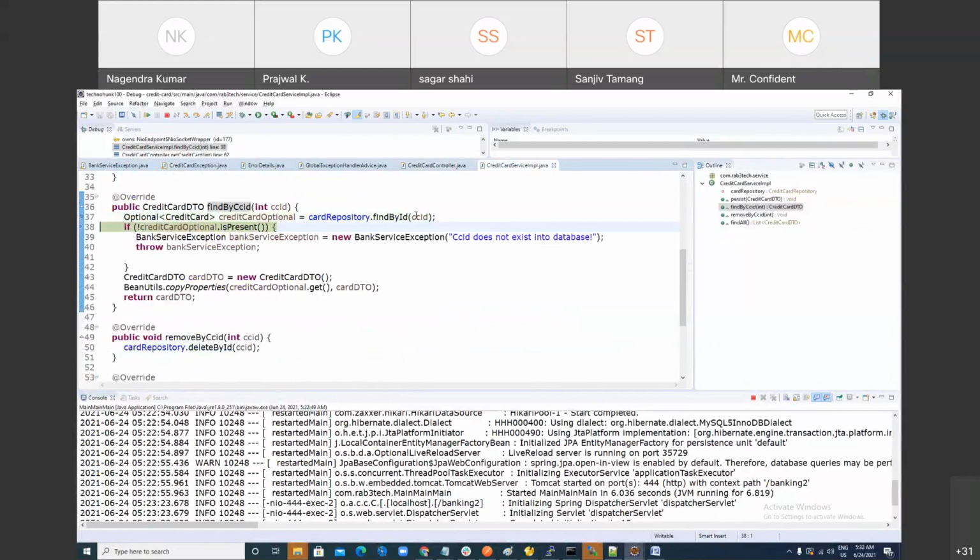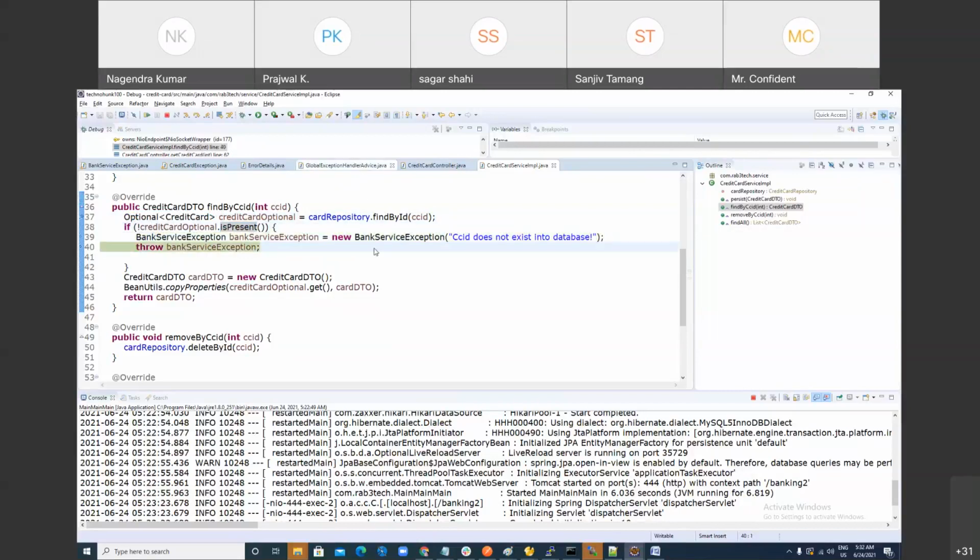I'm trying to fetch data from the database. This data is not there. I'm just checking with the Optional. You know, find by ID returns an Optional. Optional is one of the features of Java 8. Optional is good because sometimes your API can return data and sometimes cannot. For those kinds of situations, we can use Optional, and it is already supported by Java 8 and implicitly implemented in the framework. I am using isPresent. If it is coming false, it means data is not there. I am using a not condition, it becomes true, then I am throwing the exception.